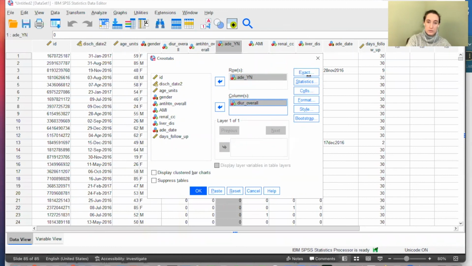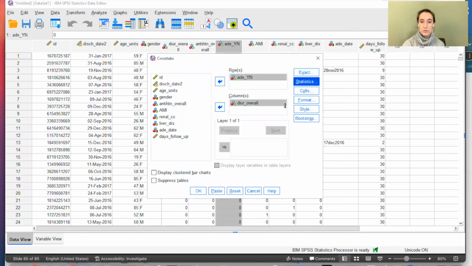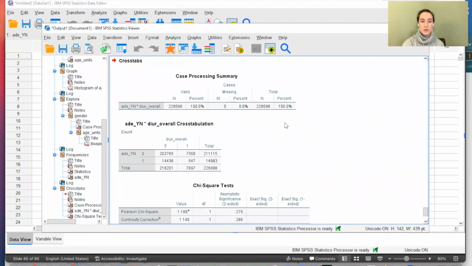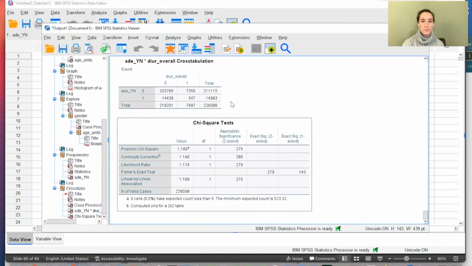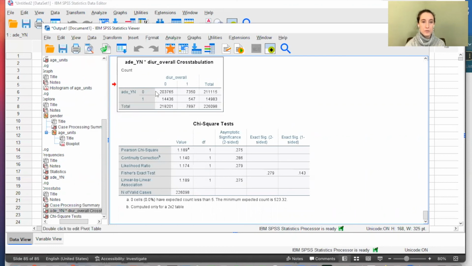Let's do it with a chi-squared statistic just to see what that gives us. Continue. Oh, I want to switch those around.